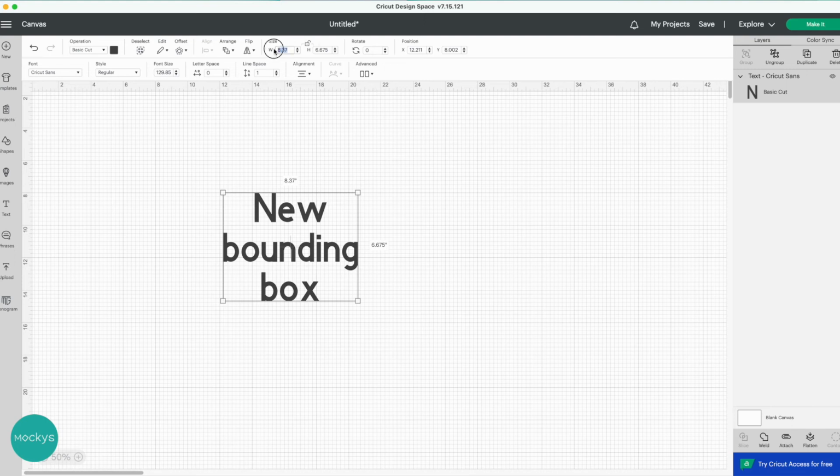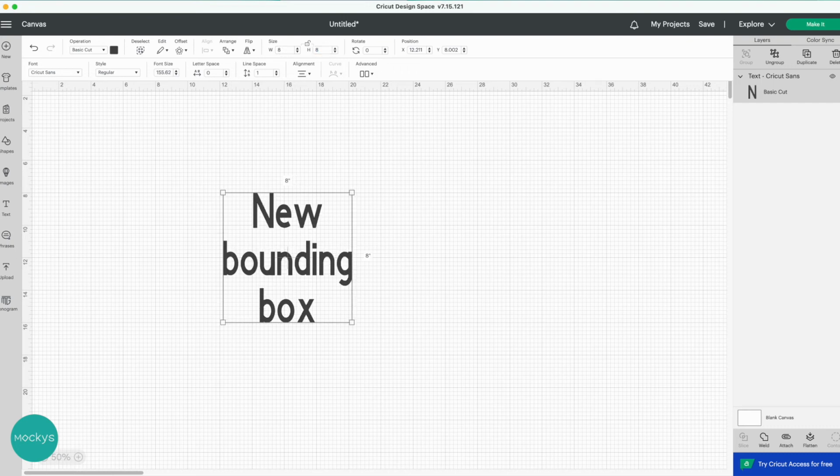So let's, for example, put 8 by 8 and see how it looks. So what that did right now is, as you can see, the text is being skewed or distorted. The lock will keep your text clean and not distorted.